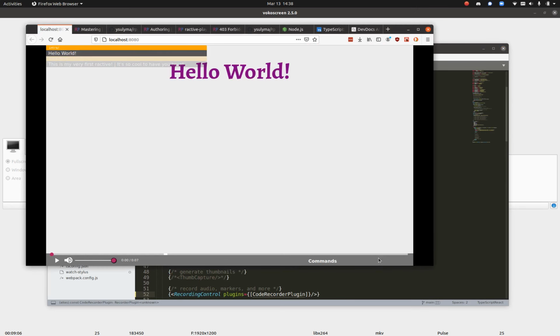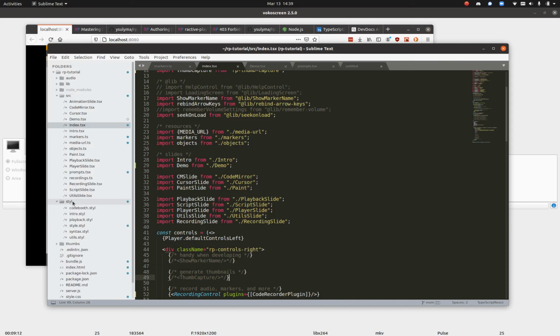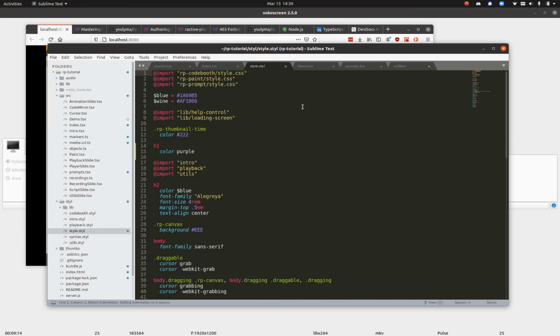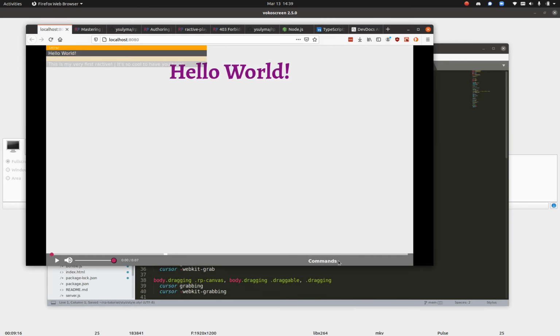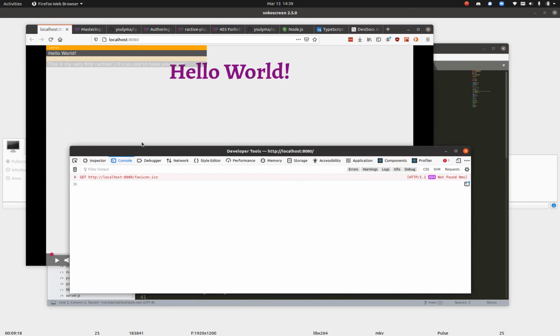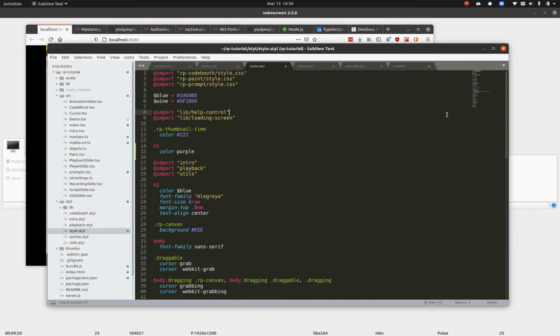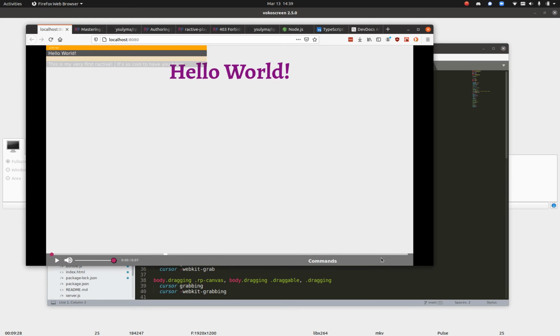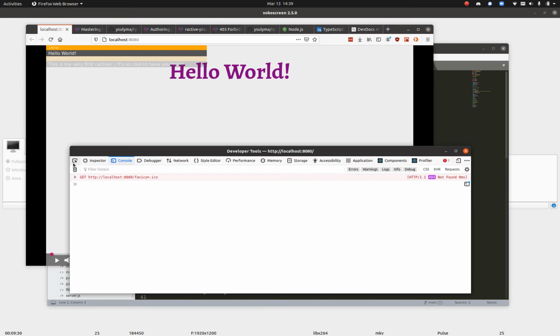Now it's got, that was not good. You might need to recompile this style sheet. That is strange. Why is it unhappy about that?